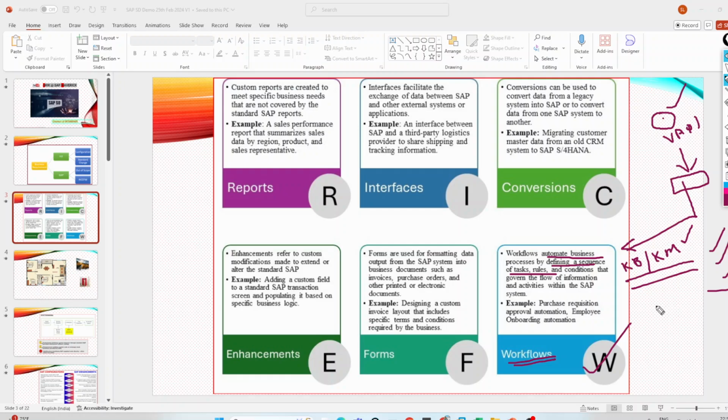So this is a quick intro about RICEF and each concept. Now let us go into detail. Let us start with enhancements and understand the concept of enhancements in more detail. Then we will do a data migration using LSMW, and then we will do the same data migration using a different technique, that is BDC.